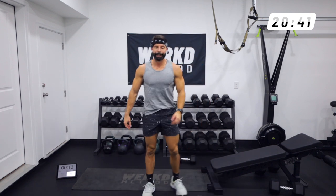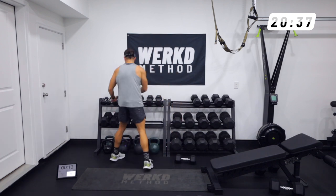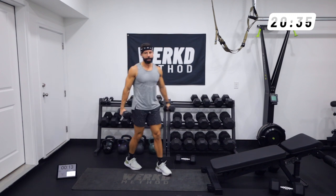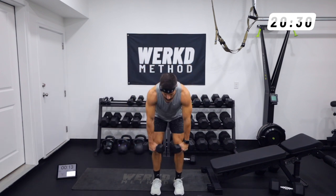The final minute is 10 Y raises. So we're gonna take two light dumbbells. I'm gonna go maybe 10s or 15s. You can do this on a bench, on an incline, or you can do it bent over.